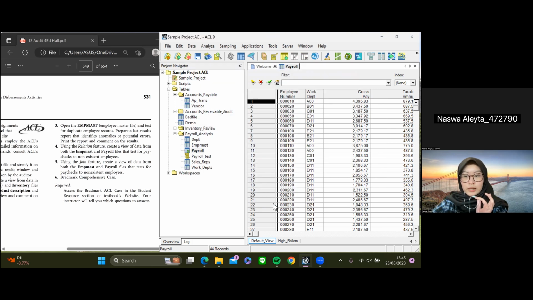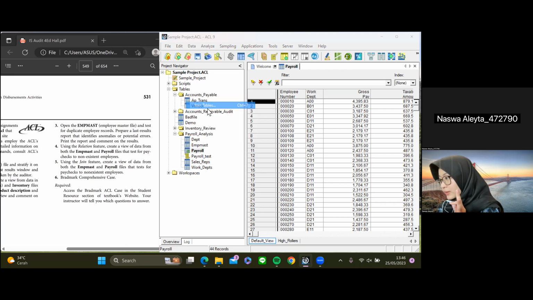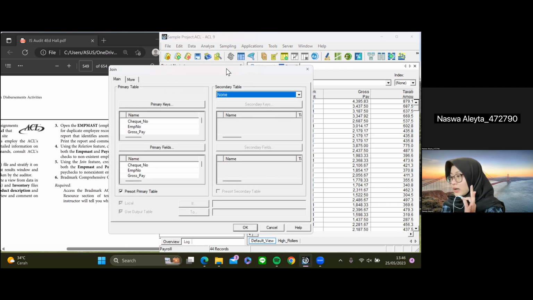And we're going to move ahead to join both tables. We join both of the tables by clicking join tables. Here we have the primary table, which, as we opened payroll, automatically became the primary table.